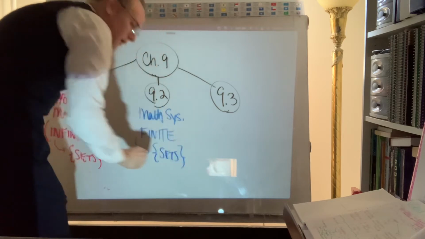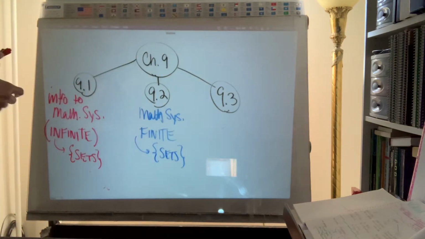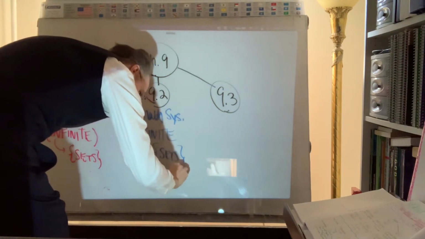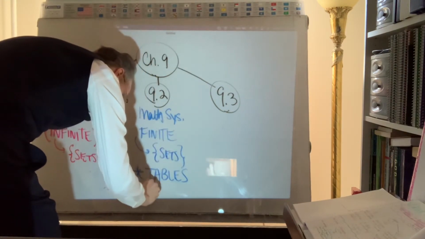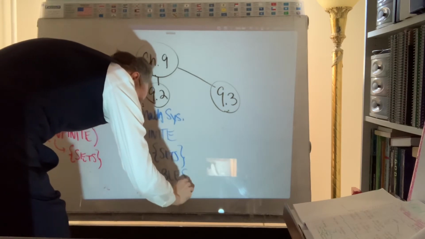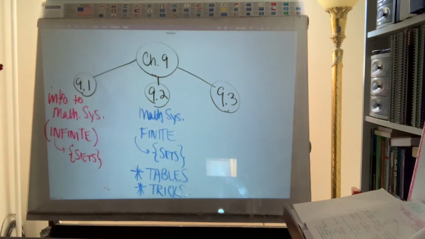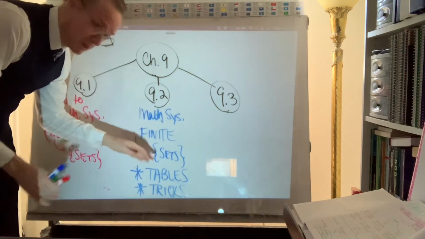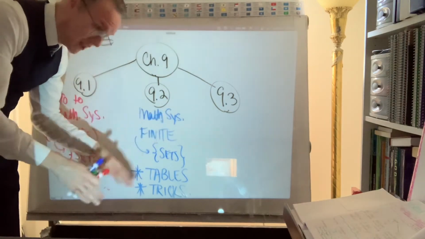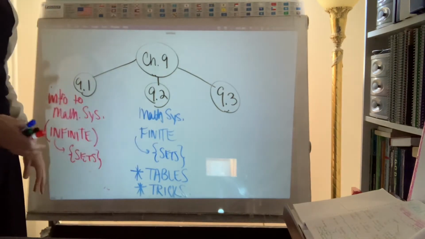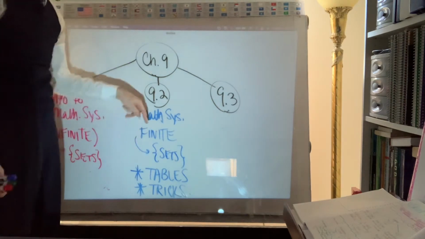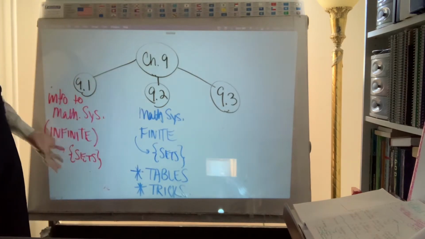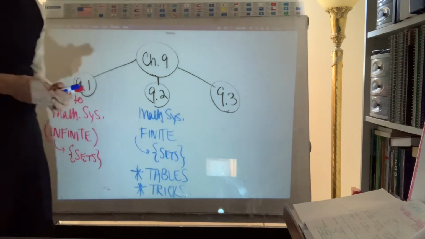Now the thing about this is that there are tables that we have to learn to read and other little tricks. We're not there yet. We have to get through what we have to get through today. But eventually, when we have these finite sets, we'll be able to compile the elements into a table and whatever the sums or products would be. So it's only really possible when things are finite to make a table. Otherwise you'd have an infinitely stretching table, and that's futile.